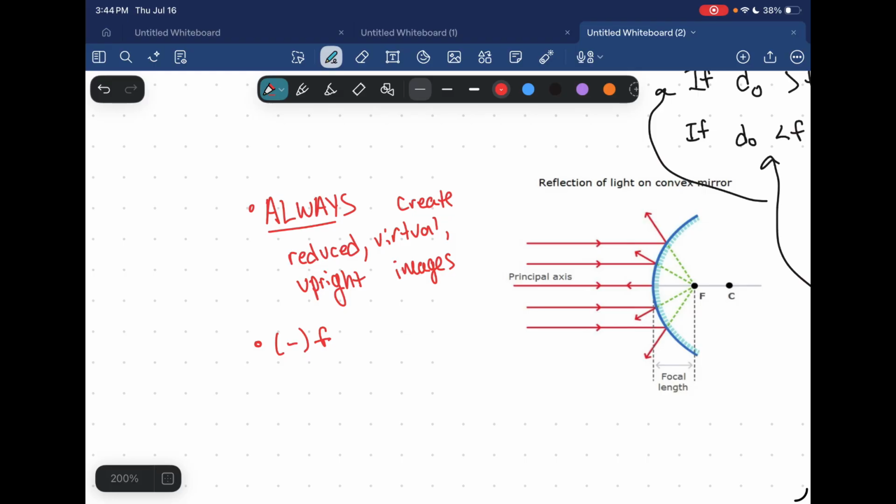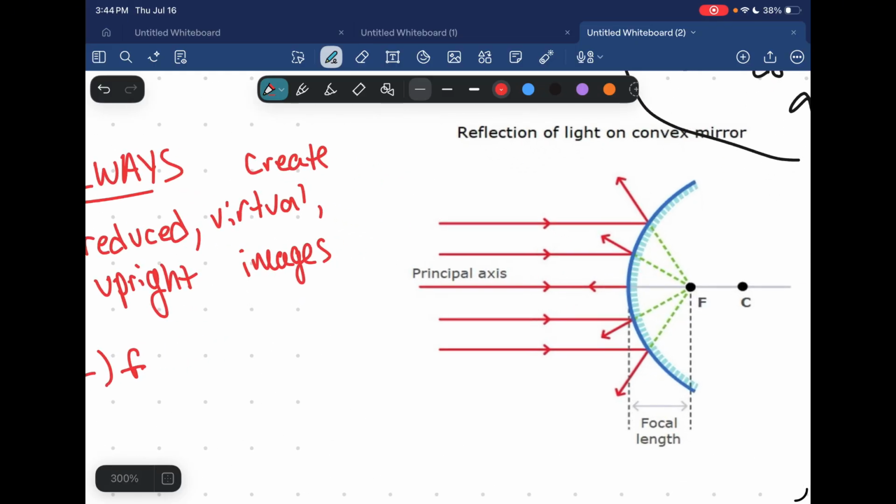Well, it's because the focal length of a convex mirror is behind the mirror, on the opposite side from the incoming light rays. And since the focal point is virtual and located behind the mirror, it has a negative focal length. A negative focal length also matches what the mirror is doing physically. The rays coming off of the convex mirror are diverging instead of converging.